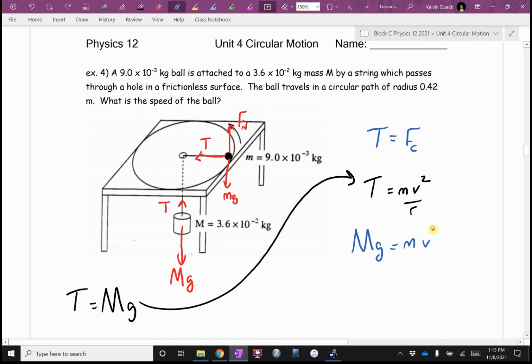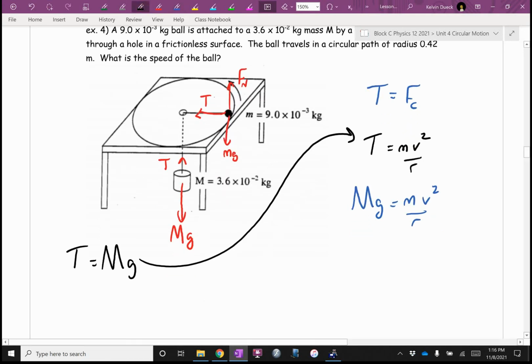What are we trying to find though, Manraj? Get the v by itself. I think times the r over. Are we going to get our old friend the square root of GR and some other stuff? We've probably done this right. Probably. So I'm going to get this: big M g r over little m. I think that equals v square rooted.